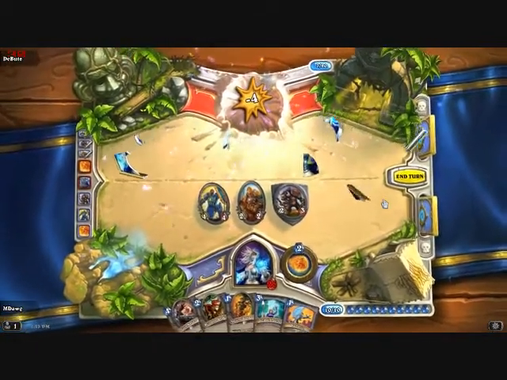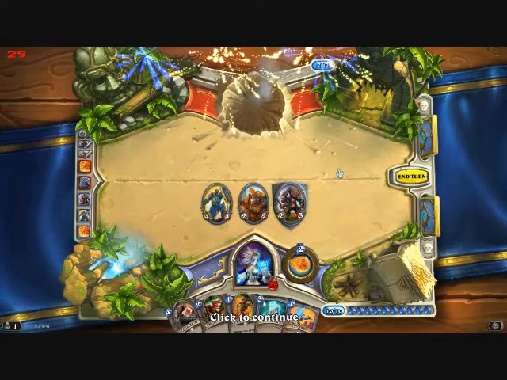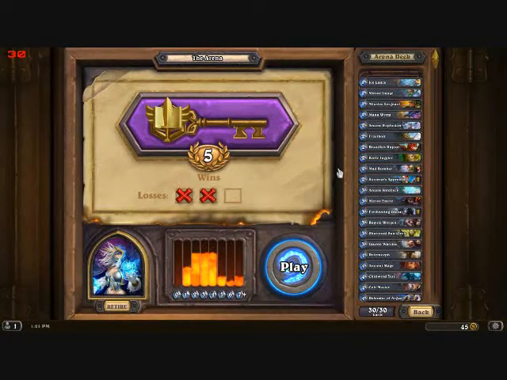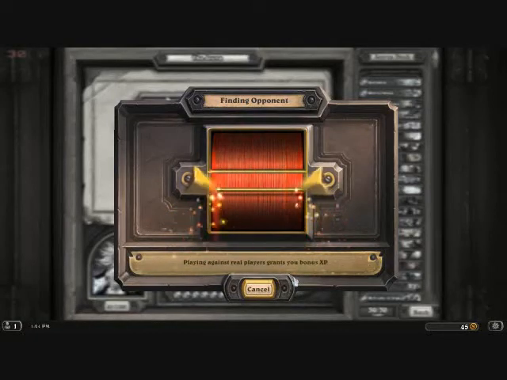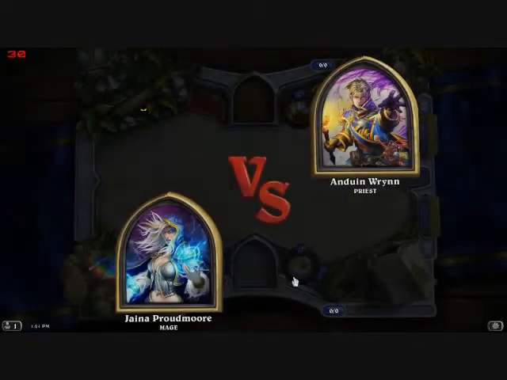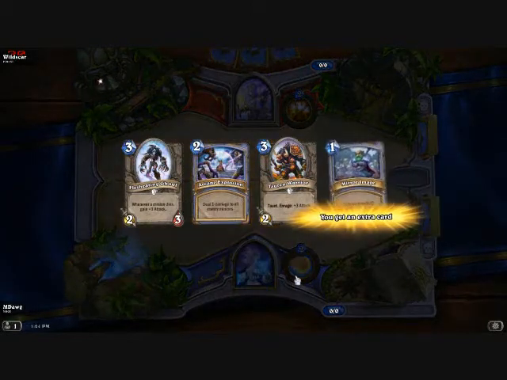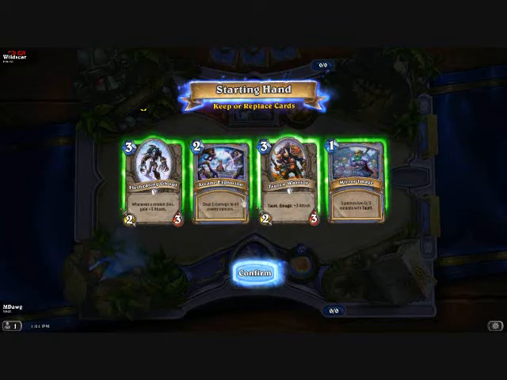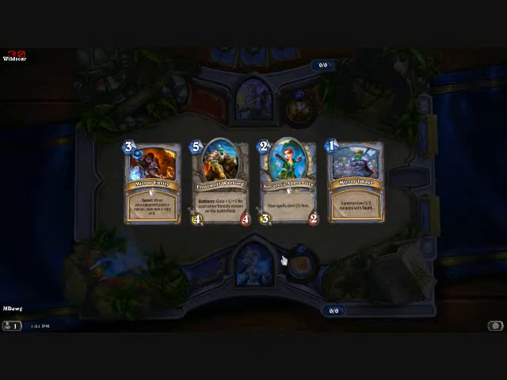All right, win against the mage. Well, this little run is definitely helping our mage experience level. Let's see who we get this time. Shall bring victory. You asked for it. All right, a priest, so more fun board clear, very likely.